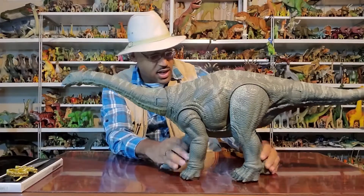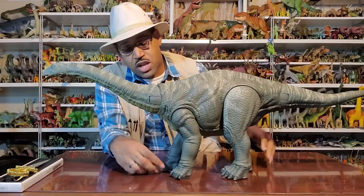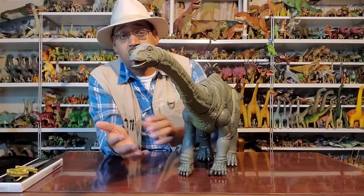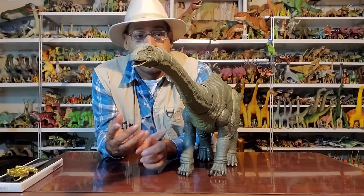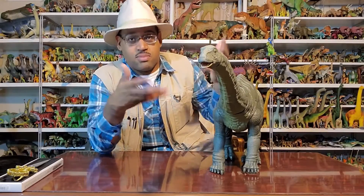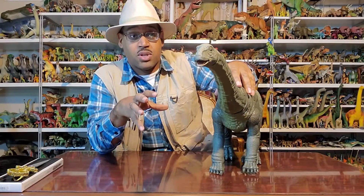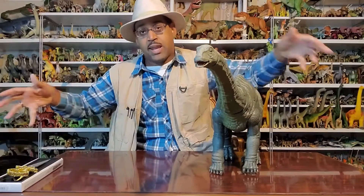Looking at her hands and feet — as a toy, I love it absolutely. As a science person, there are questions. The Apatosaurus first type specimen was discovered in 1860 in Colorado. Marsh named the actual genus and species Apatosaurus Ajax — Ajax after the Greek hero of the Trojan War — and that was named in 1877. There's a whole history about Apatosaurus, Brontosaurus, and all that, which I'll cover in a different video with my actual Brontosaurus and Apatosaurus figures lined up.